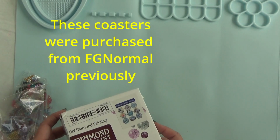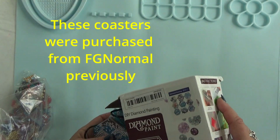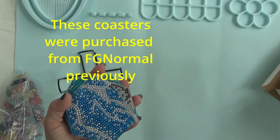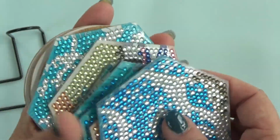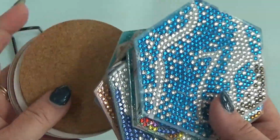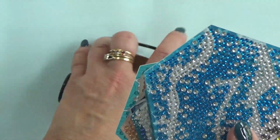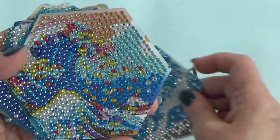All right, just wanted to give you an update on the FGNormal things that I finished out of that kit. I got the Ocean Waves coasters kit finished. Let me bring you in a bit for these. I'm going to polyurethane them. I'm going to dip them in polycrylic before I put the actual coaster together on it. But I wanted to give you an idea of what they look like, all shiny and bright and new.